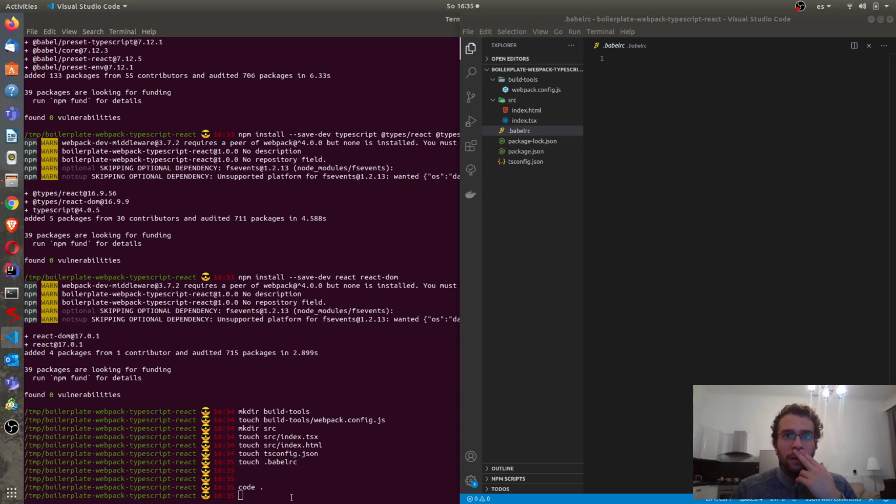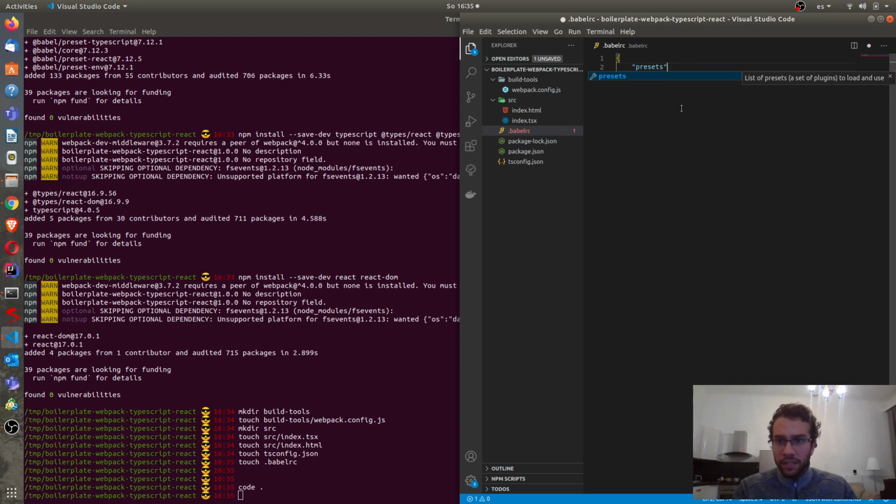So we will start with the Babel config. Here we will basically specify all the presets that will run in our project, and we have to remember this is an array, and the presets we specify will be executed in reverse order. That means the first element will be the last to be executed. So I will explain this now.